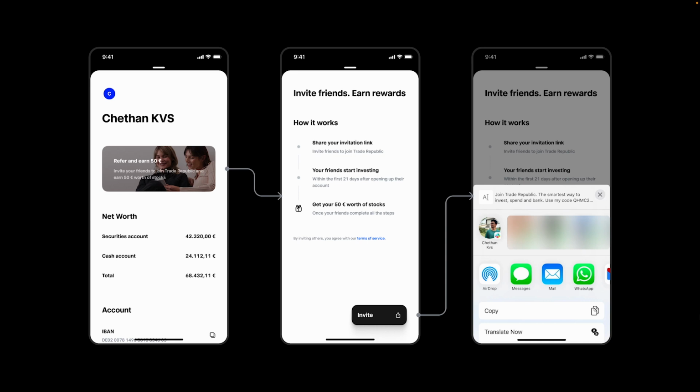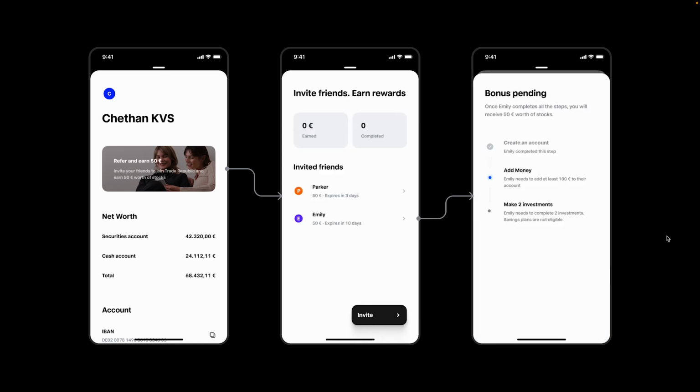So coming back to how the solution was. This is what it was, where you had a banner, then you have a screen with the instructions, and then you have this. That's about it. So now we went ahead and changed it. Now the new solution is when you tap on the banner, you see this screen where you have invite friends and earn rewards. You get to see how many people you've invited successfully and how many people you earn. And you can also see the status of the person, right?